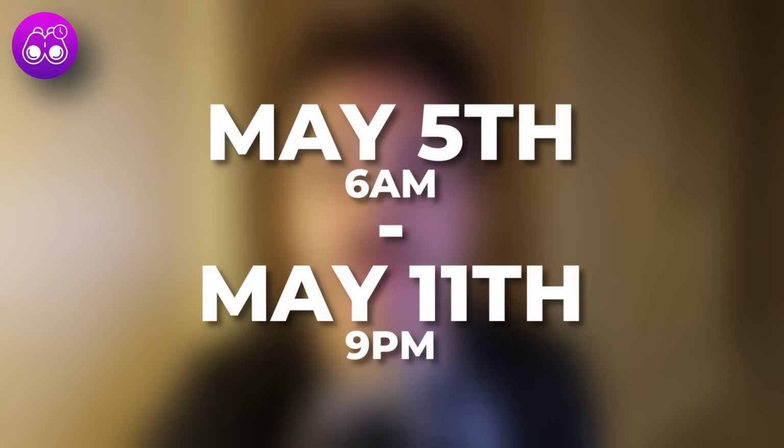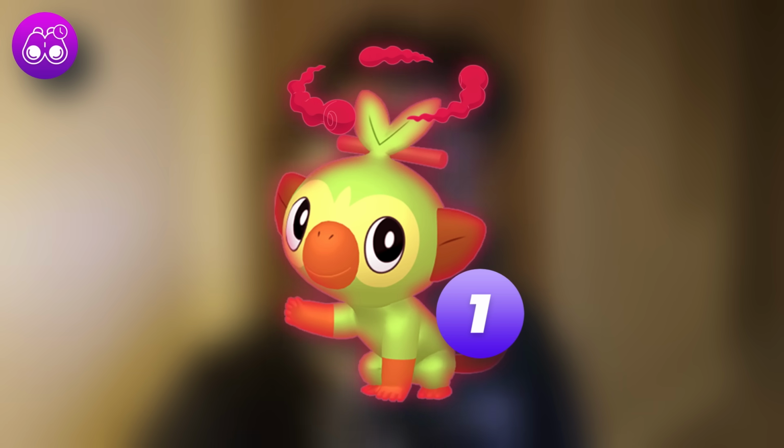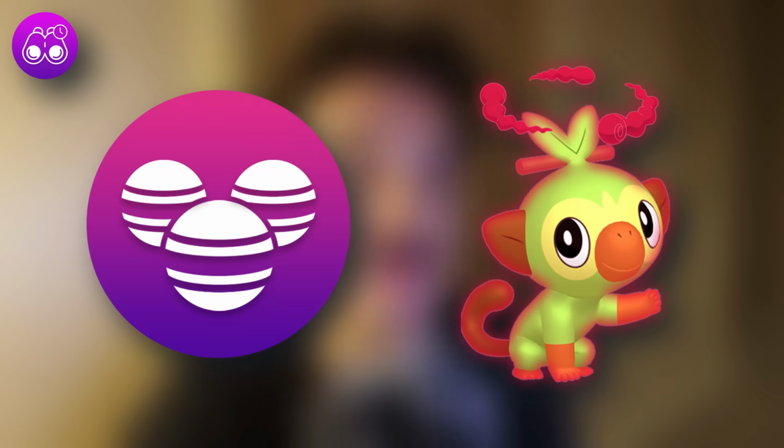There'll also be a free week-long timed research you can go ahead and complete. You might have already done it. It's going to be starting on May 5th at 6 a.m. until May 11th at 9 p.m. And this research will get you a Dynamax Grookey encounter, Grookey candies, Candy XL, max particles for a total of 1400.